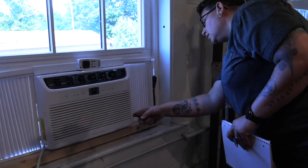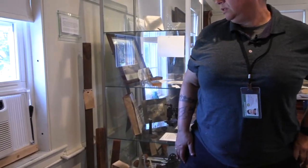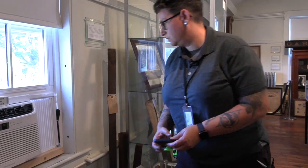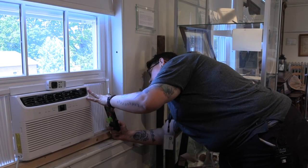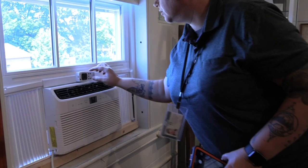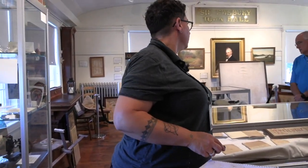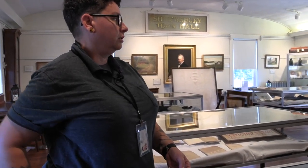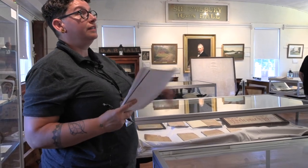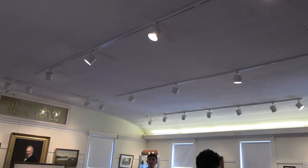With the window ACs, I'm just going to take a picture of this tag because I can model what you would save if you got rid of these and were heating or cooling with heat pumps instead. Do you know how many you have in the building? Just these two — and they look to be identical. Also, these halogens put off a lot of heat, so getting LED replacements for the track lighting would cool it off in here a little bit.